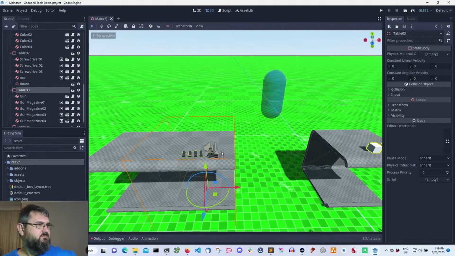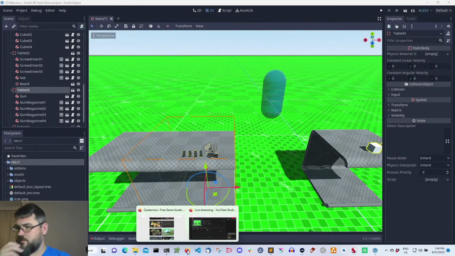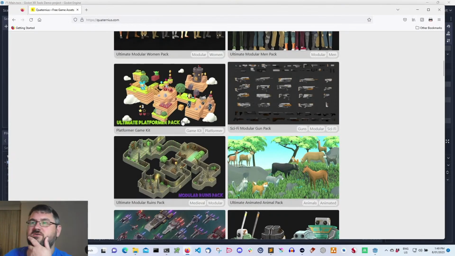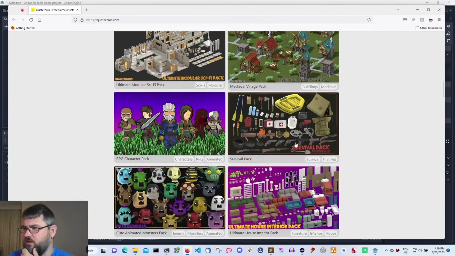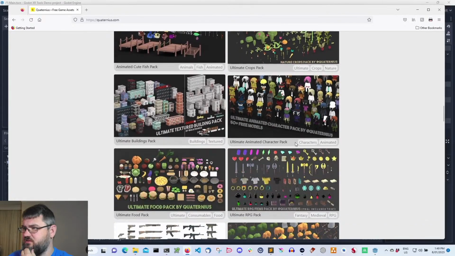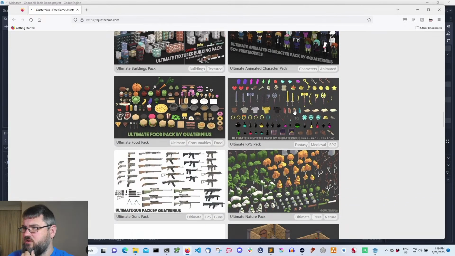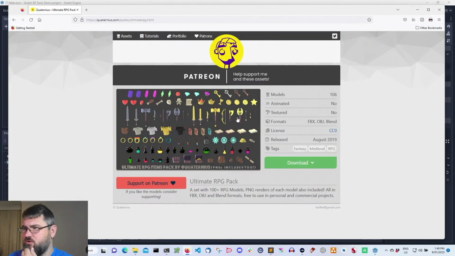All right. So the first thing that we're going to need is a bow and arrow. So I was actually going through Quaternius's things, and it scrolled back up for some reason. So I need to find it again here. I'm wondering if we could use the bow and arrows out of this pack.